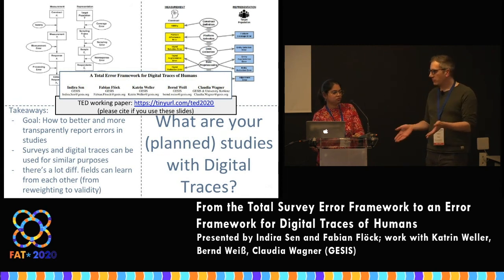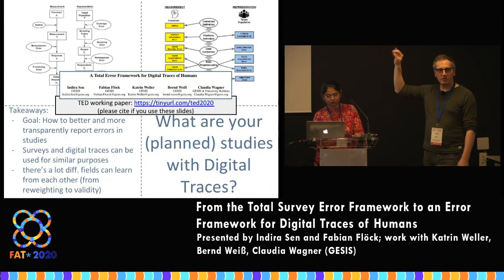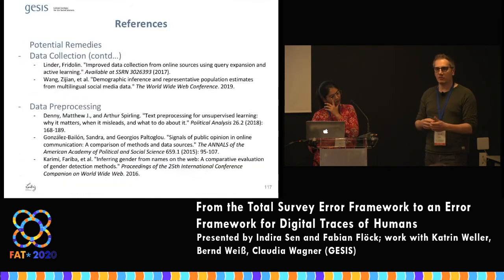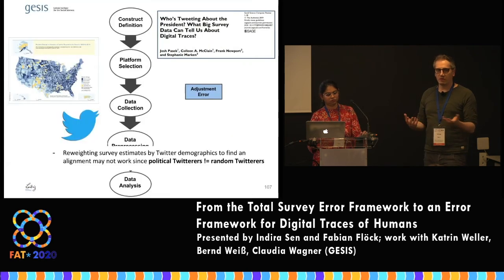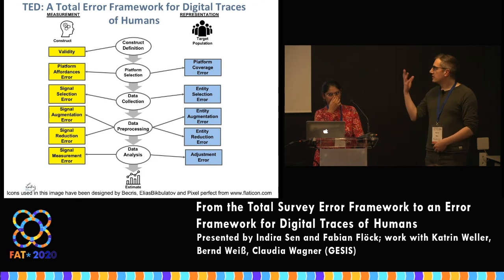We're actually using this to dig into some of these errors, especially signal augmentation error, which we're doing right now, where we look at sexism. There are things that are annotated already, and you re-annotate and run different methods, and you see what happens when you give or withhold certain features of the tweet, for example. So you certainly can do some quantification, like what is the change in your precision when you do that.